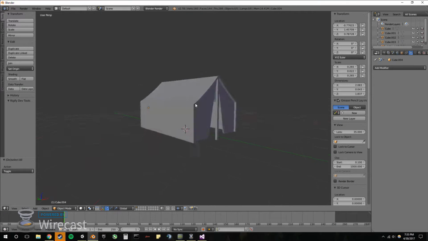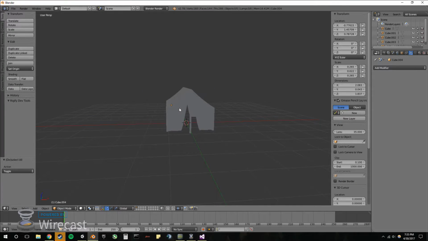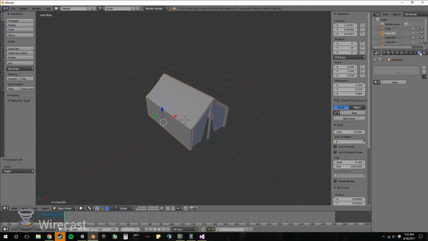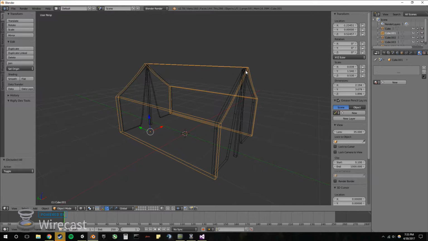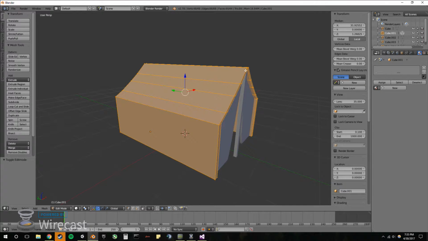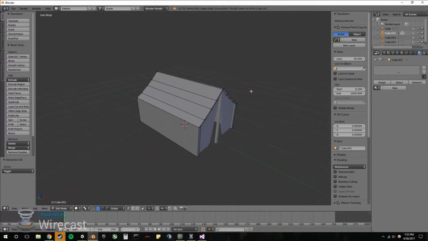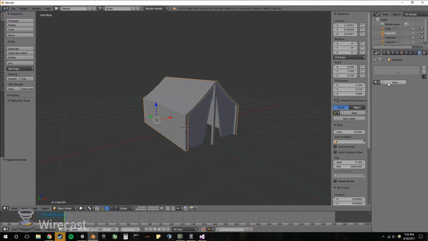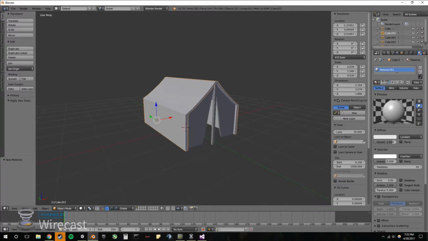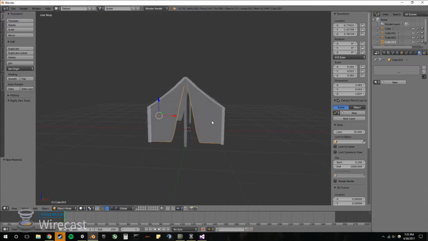So we can give this thing a texture. Just give the whole thing one texture, except we'll give the sides a different texture.